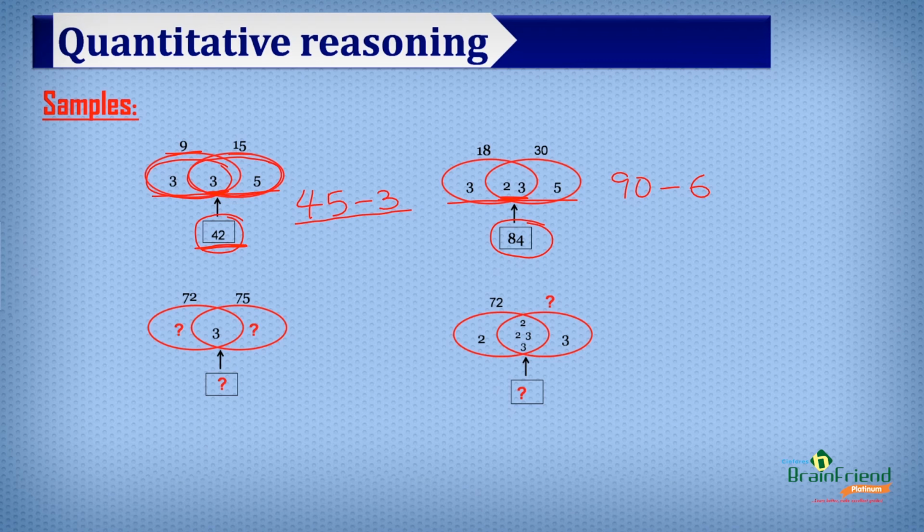Now, in the third loop, the content of this loop are missing. How do we find the contents? The number 72 is expressed as prime factors here. So we must find out all the factors that we need to list here. Now we can simply do that by writing out the number 72 and we divide by our prime factor 2. 2 into 72 gives us 36. 2 into 36 gives us 18. 2 into 18 gives us 9. And 3 into 9 gives us 3. 3 into 3 gives us 1.